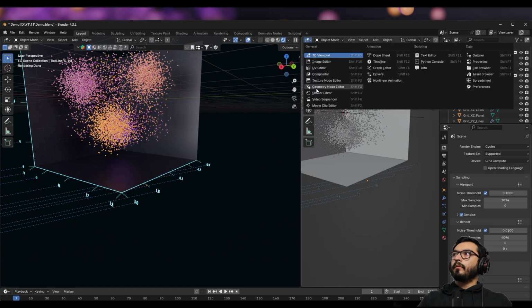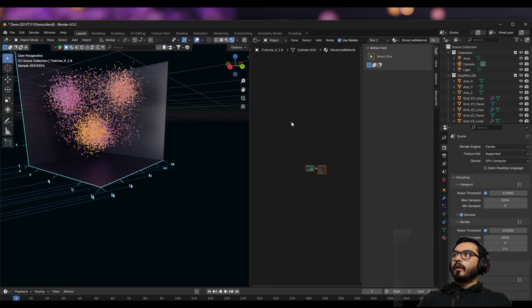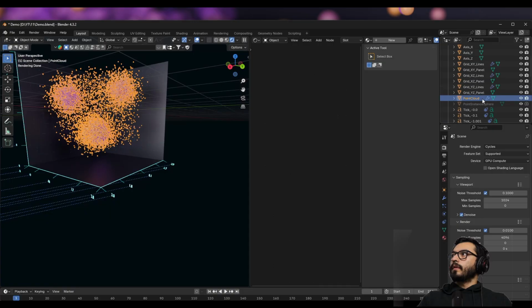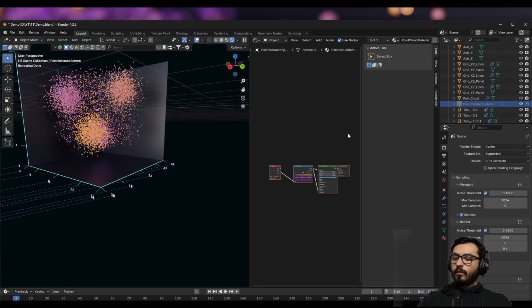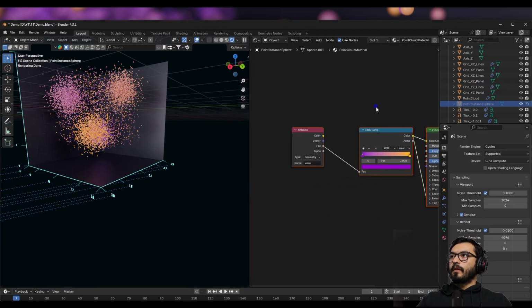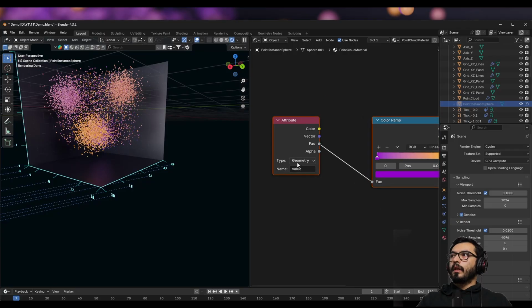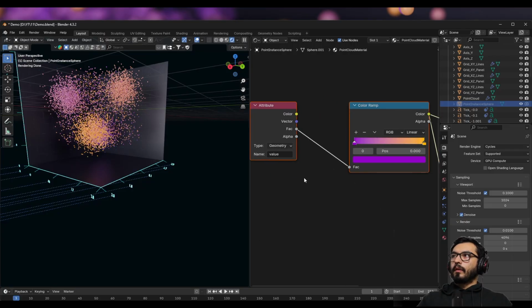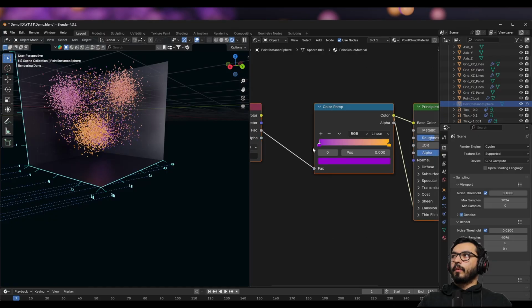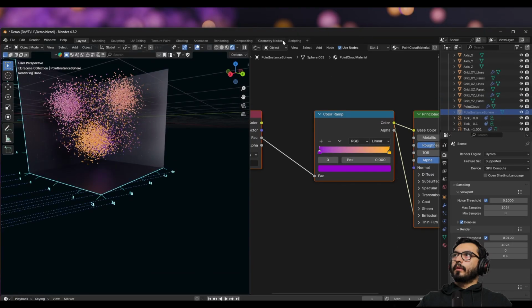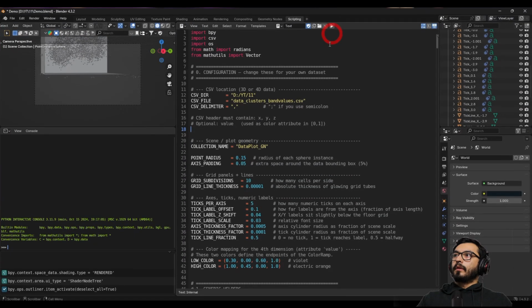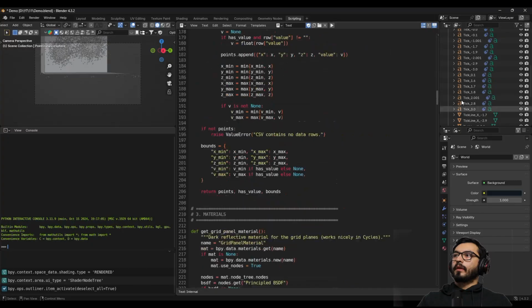If we go here and select the sphere, so we need to add that to our sample sphere, this is what we did. We create an attribute, we name the attribute value, and we connect the factor with the factor of the ColorRamp. And here we were using the colors that we added at the beginning as input. So we will see this also in our script.